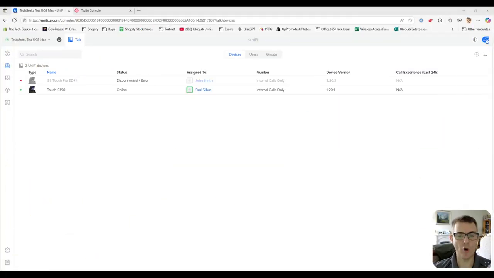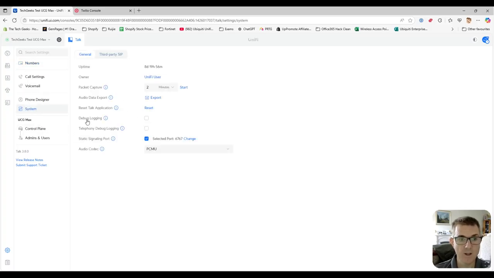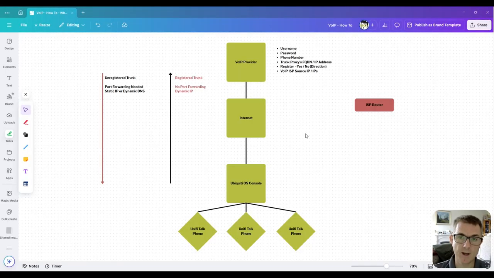Okay, so let's progress on to the actual interesting bit of setting all of this up. Now, as I said, I've chosen a worldwide setup of this. So if we come down to settings, we can see in here, I think it is under system. All right, if we're going to use Twilio, this is significant. If we're not, it doesn't really matter. So let's just remind ourselves again of this diagram.